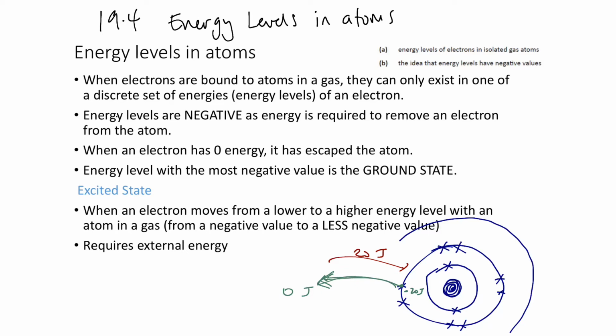So we're assuming that this electron here has left, but sometimes another electron might get a smaller amount of energy and just move to a less negative value. So this value just here might be at minus 10 joules. So the electron might jump from here to here. So it's still bound to the atom, but just slightly more loosely bound. But either way, you need to still give it that external energy to move it from one shell up to the next.